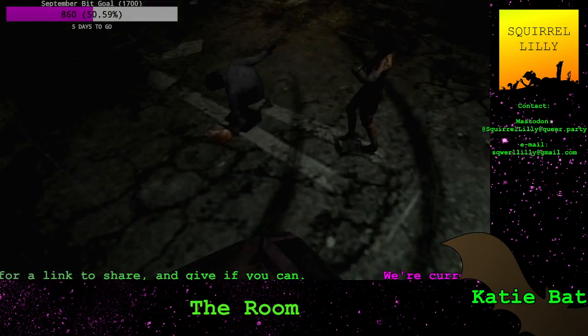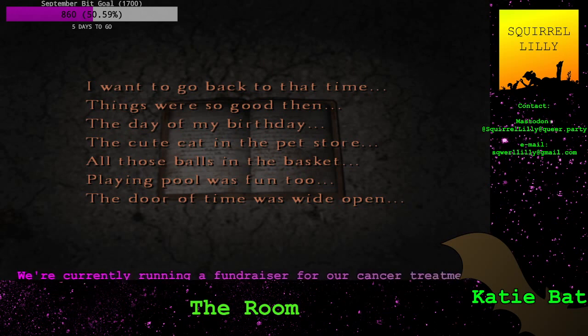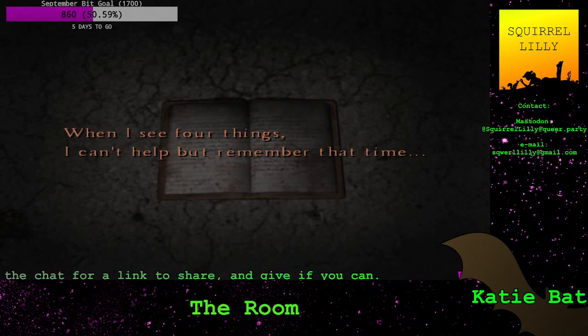It's a diary. I want to go back to that time. Things were so good then. The day of my birthday. The cute cat in the pet store. All those balls in the basket. Playing pool was fun too. The door of time was wide open. It sounds like the intro to Chrono Cross. But when I see four things, I can't help but remember that time.